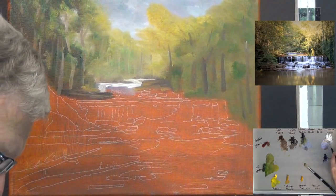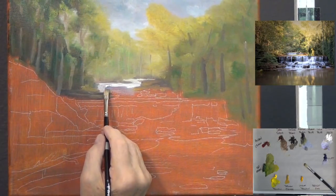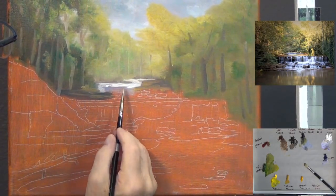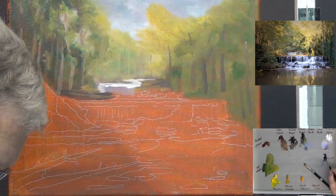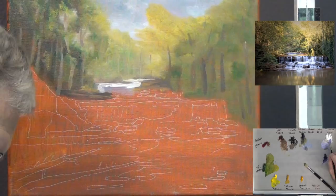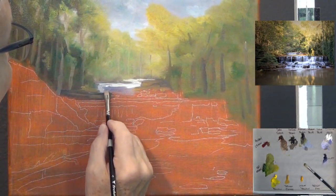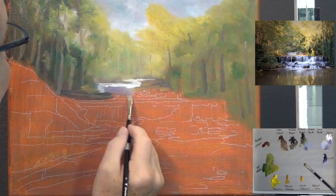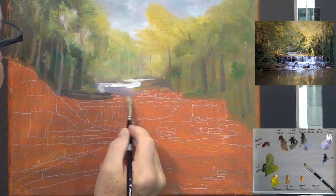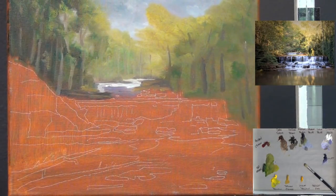I'm using some violet with white in it here, and with that orange color behind it, it really warms it up. You can actually see through these paints. They're a little bit transparent, and so I'm starting to do that.